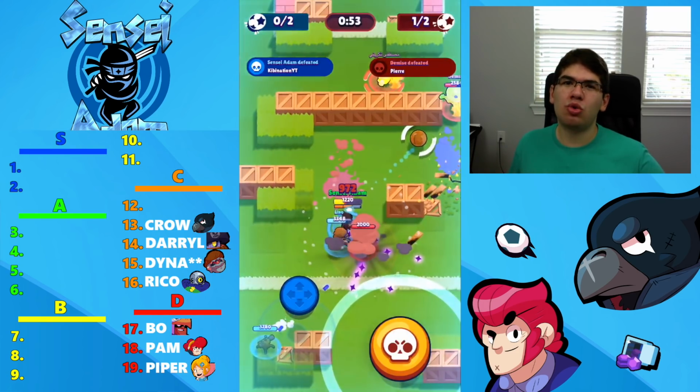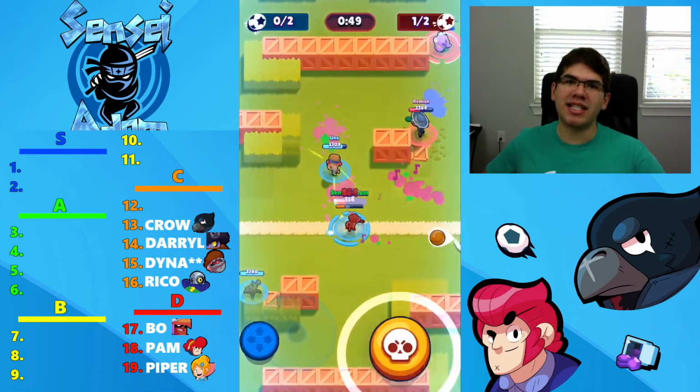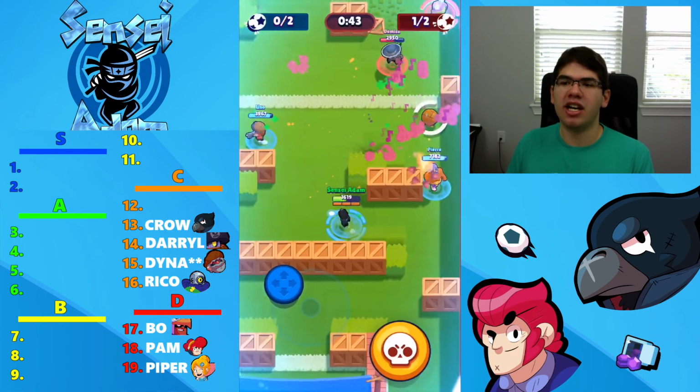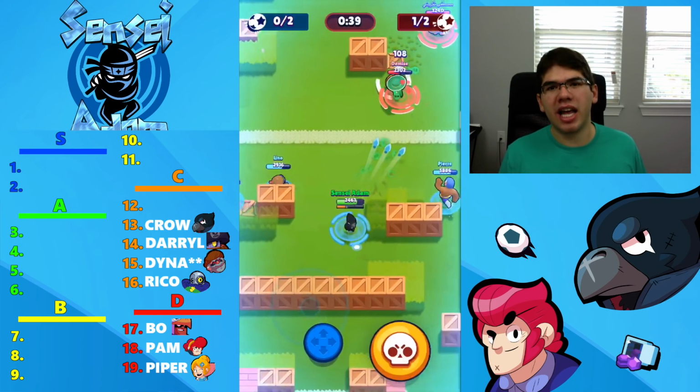Now, Crow, he's really good at defending. He's a good defensive player. But the problem is, say somebody's rushing down with a tank. Crow usually isn't going to be able to stop him like somebody like a Shelley. So I wouldn't suggest playing him, but he is definitely a playable character.